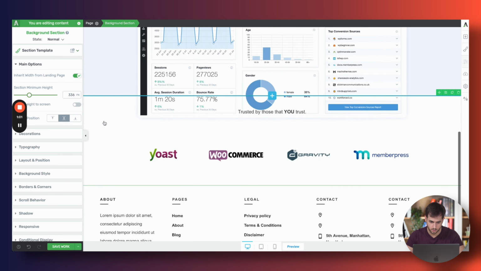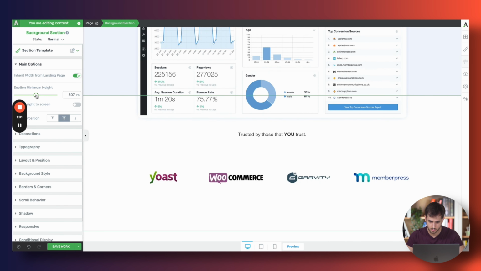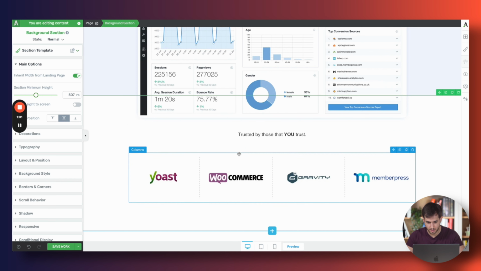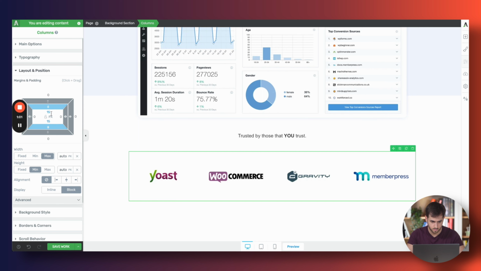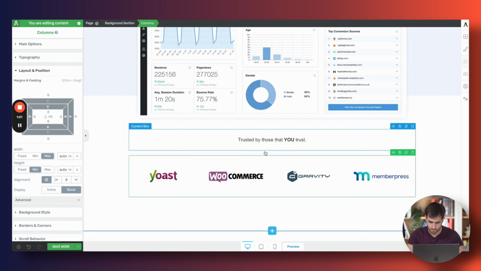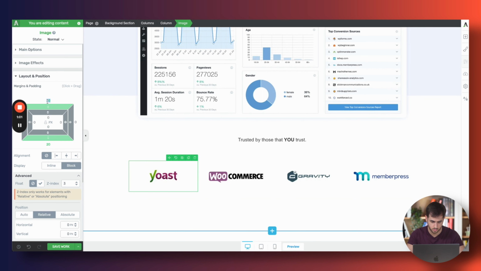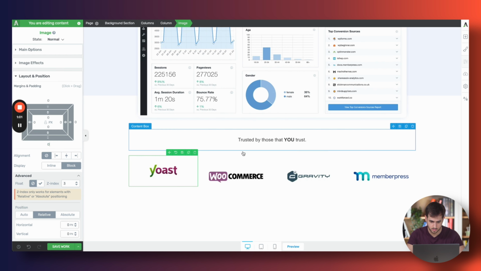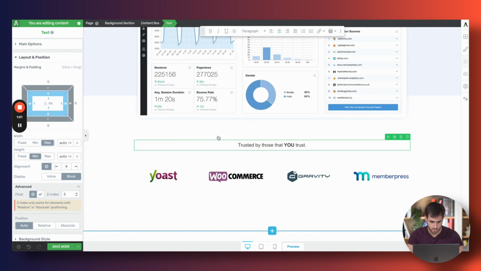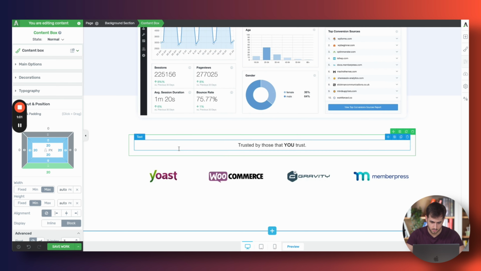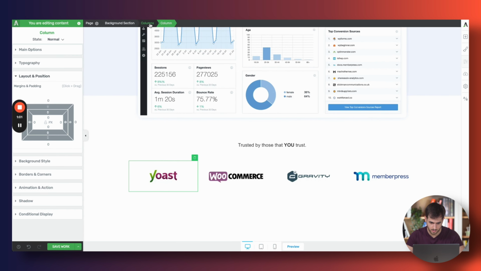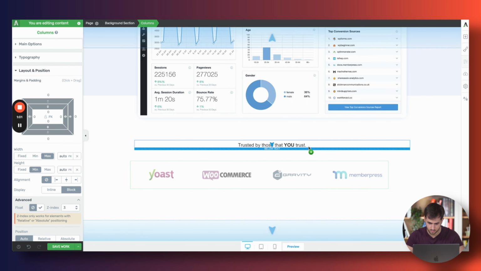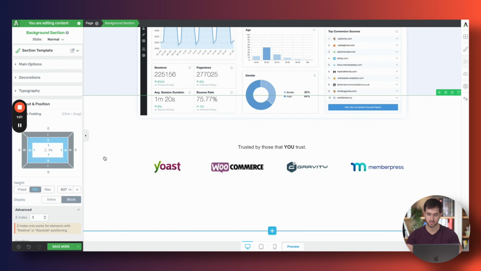Now, whoop, we are running out of space here, so let's just make the minimum height a little bit bigger. Now there's something happening here. We need to get rid of all these paddings again. All right. And all of these images have some more margins and paddings as well. Make sure that this content box, oops, I did forget, I accidentally put the columns outside the content box. So let's make sure that we put them inside. That's much better.